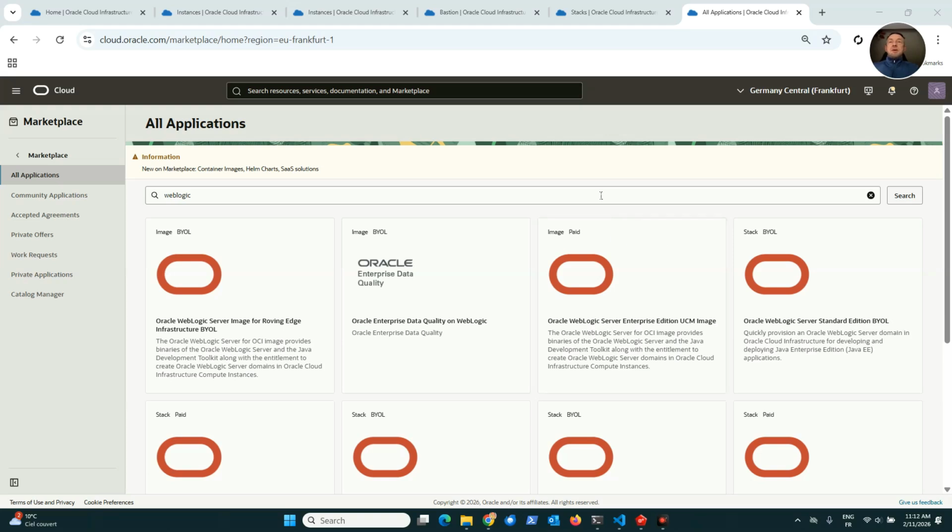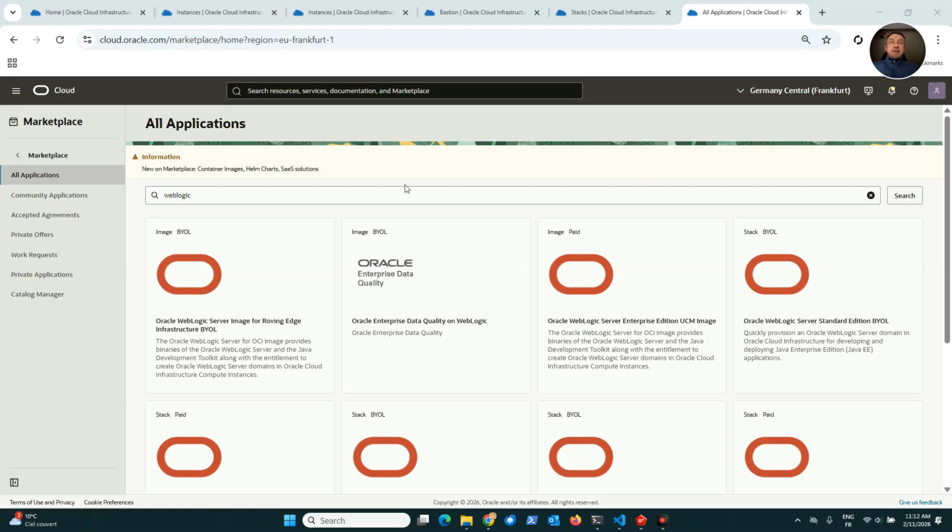Okay, today let's go for the story about WebLogic on Oracle Cloud Infrastructure. First, you need to understand WebLogic on OCI is not a managed service, okay? But you can find on the Marketplace a lot of nice images that are ready to use, and you are going to understand that there are a lot of advantages of using this kind of images. Okay?